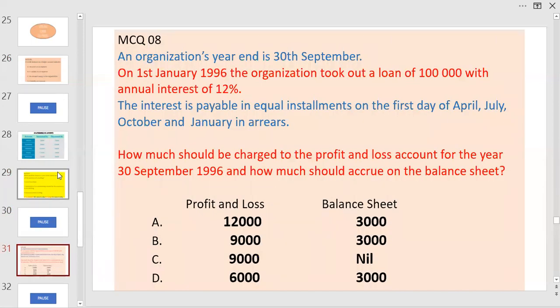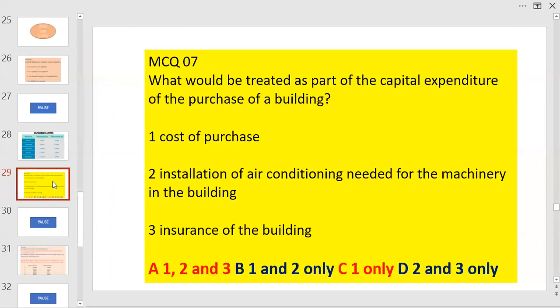Now we go back to the question again. Now there are 2 expenditures. Expenses are known as capital expenditures and revenue expenditures. What is the difference between these 2? Capital expenditure, the benefit of that expense will prolong over an accounting period. It will stretch to 2, 3, several accounting years. But if it is a revenue expenditure, it will get confined to the accounting period only.